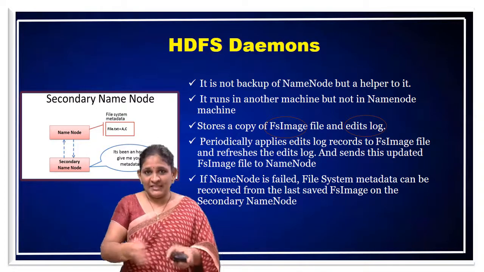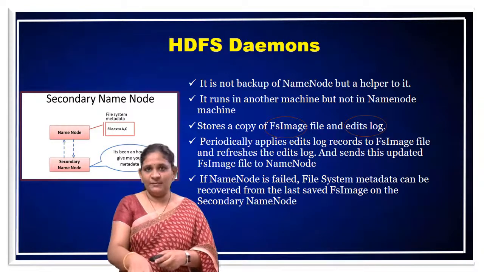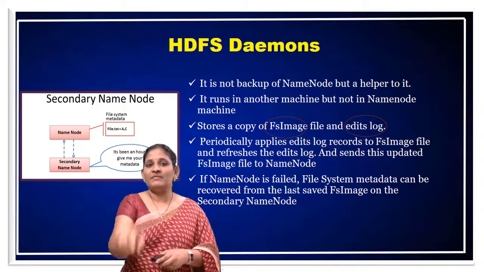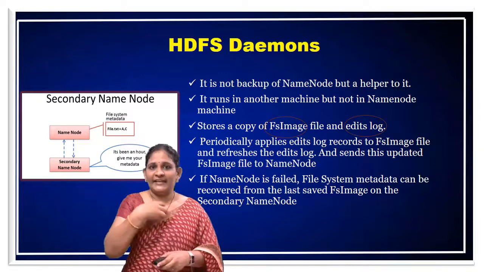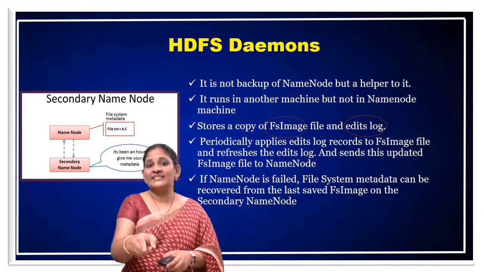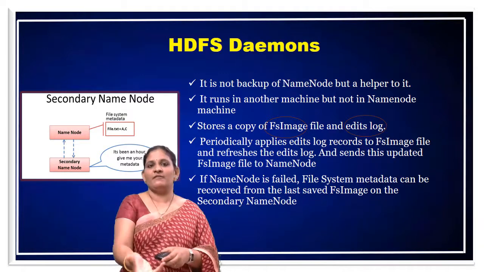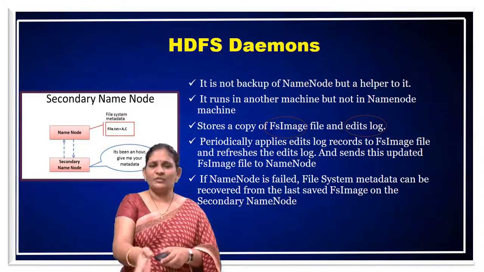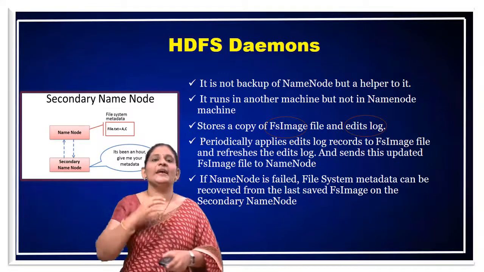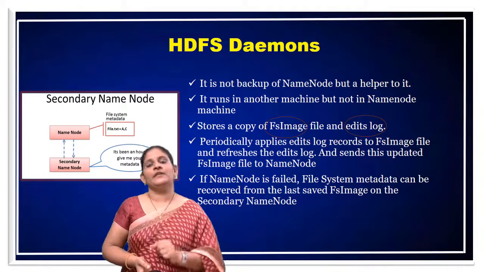Within the span of 45 minutes, some operations will have been done in the cluster, isn't it? Those operations are listed in the edits log file, which is with the name node's metadata. So my FS image file is not an updated one, because the edit log data is not updated in my FS image file. Though I can give that FS image file as a backup to the master, it is not accurately updated. That is a problem, so we are not calling the secondary name node the backup of the name node.